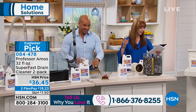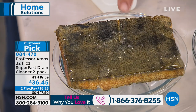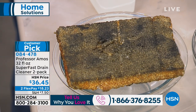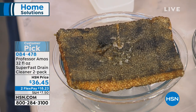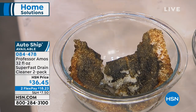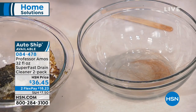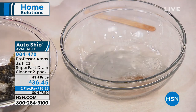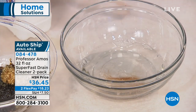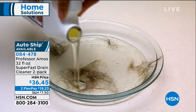Kelly has it on AutoShip — we only sell this a few months out of the year because we don't ship it in warmer months. What you're looking at could represent shaving cream, conditioners, body products — all hardened and solidified in your drain line, whether it's last week's food, last month's, or even last year's. We have the only hair-dissolving formula in the country — the only one.